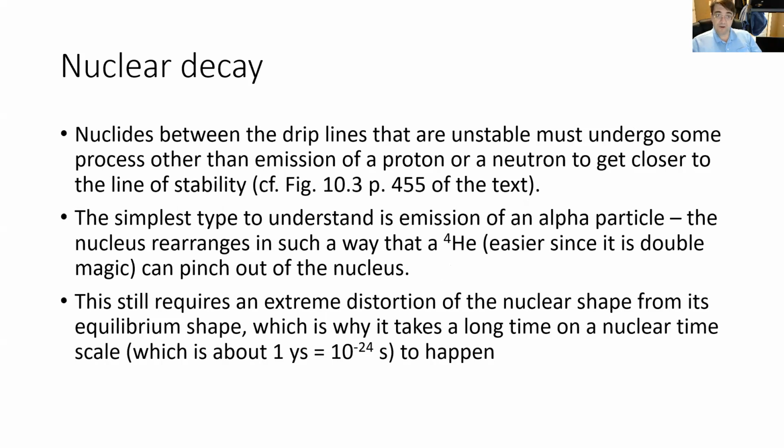If they want to, they will try to get toward a more stable state in general. So there has to be some other process for it to get there. The simplest one to understand is alpha particle emission. In that situation, as we talked about before, a nucleus will rearrange. Remember, they've got a lot of kinetic energy in there. So whenever you see the picture in a book of these little hard balls that are sitting there and they're just sitting around, not doing anything, that's not how things work.